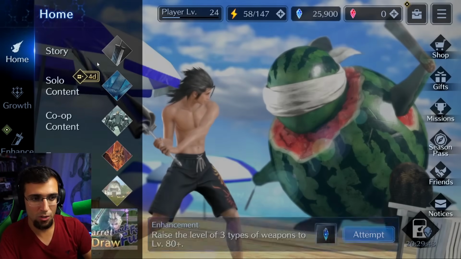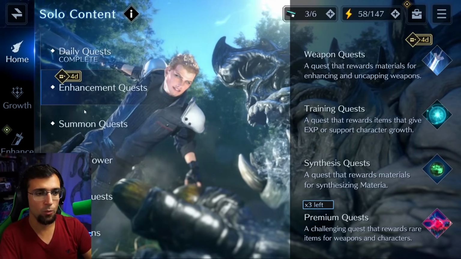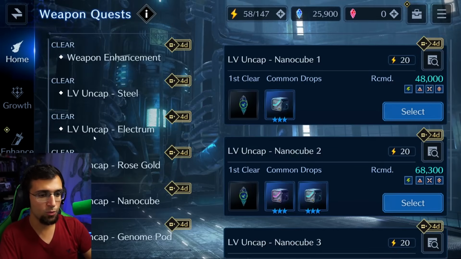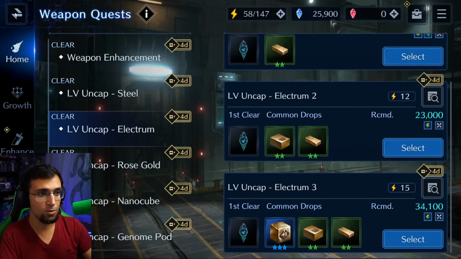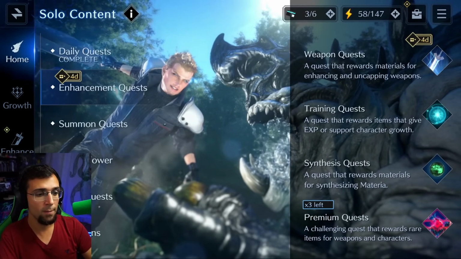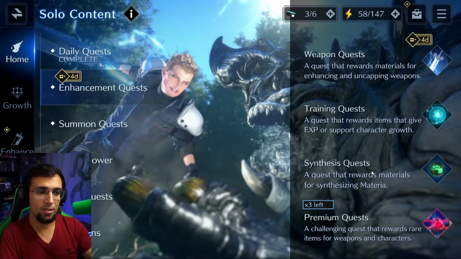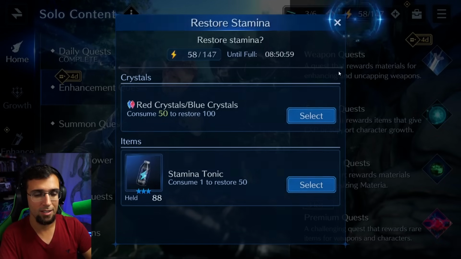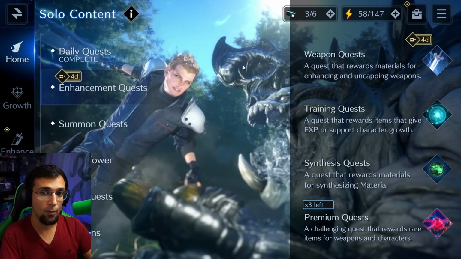But you just look at your characters and you say to yourself, okay, I want to work on a level 80 weapon. I want to work on making my character on their growth stream. I want to uncap a character, so I've got to farm these uncap materials if you need that, depending on what level you are. But everything else is there as you go. If you first cleared everything, including the crisis dungeons, you shouldn't be spending stamina tonics. Like, I'm still rocking 88 and I'm at almost 90,000 power level.